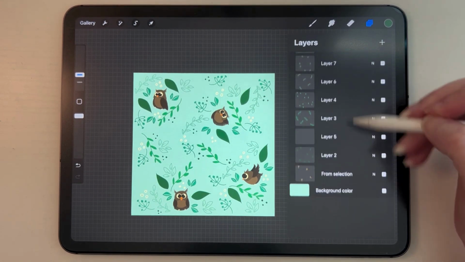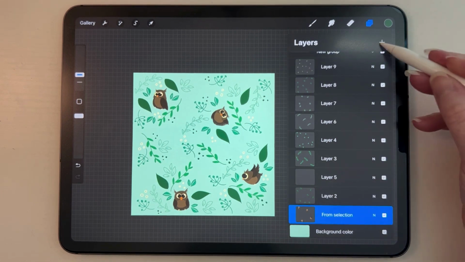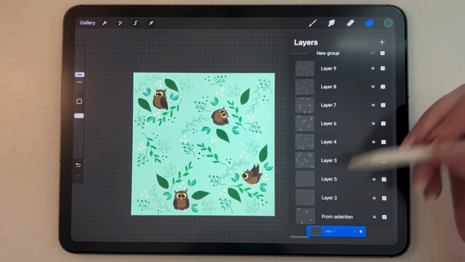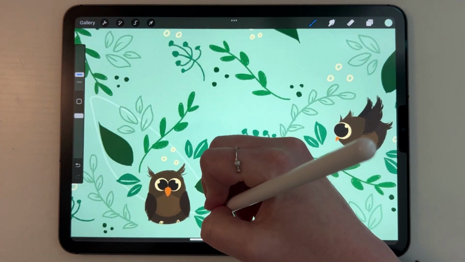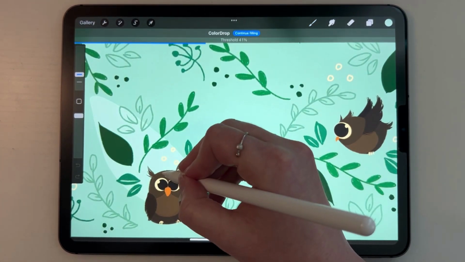What I will say though is, of course, it's okay to have the plan, but then also have flexibility. So I start with a palette, and sometimes I find that I just need to make slight variations to my palette as I go along. But just having a general idea of what that palette's going to look like is really helpful.